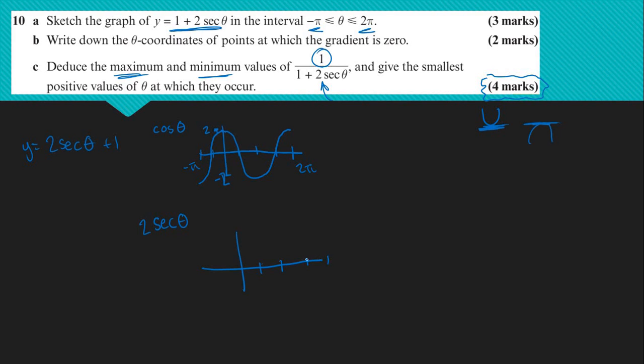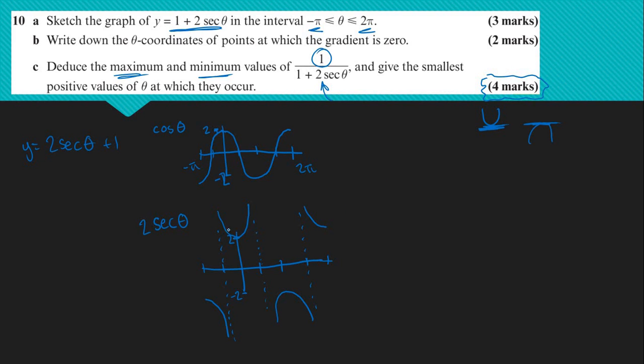Always draw your notches on, it's a good idea, just helps you along. We've got a reciprocal wherever there's an asymptote, pardon me, wherever there is a 0. So fit those things in first, they always help you along. There's your asymptote. Now up at 2, we've got 2, and we've got -2. Those will be kind of where it pins on. Okay, and so we'll end up with there, and there, and there, and there.